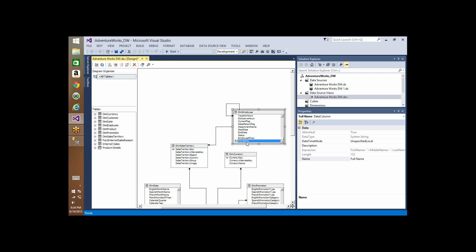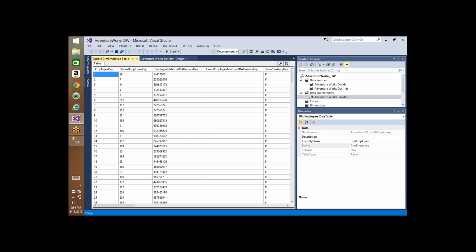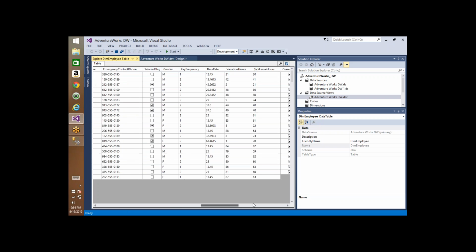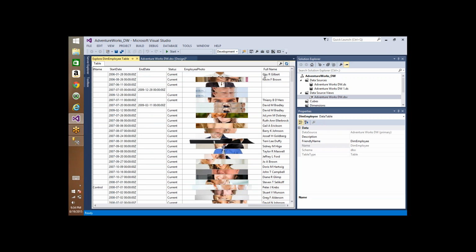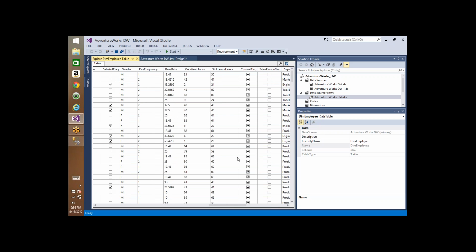Okay, now you can see the full name is created with 3 columns in the table: first name, middle name, and last name. And if you try to explore the data, it will show the sample data that is present in the database. If you scroll to the right, you can see the first name plus middle name plus last name here. And here it is null because the middle name is null. When it is null plus null, it will become null, right?